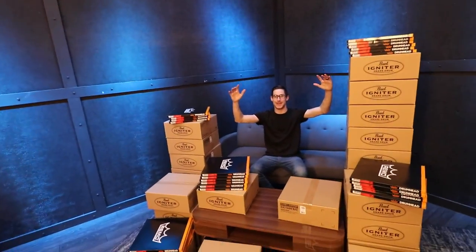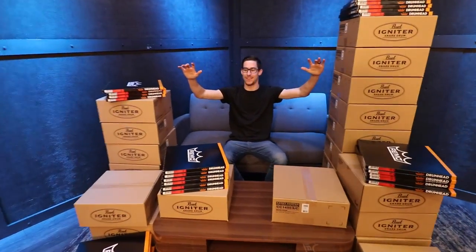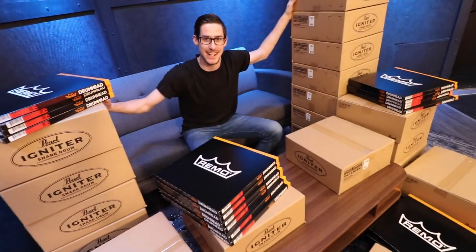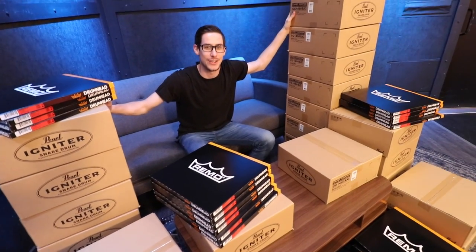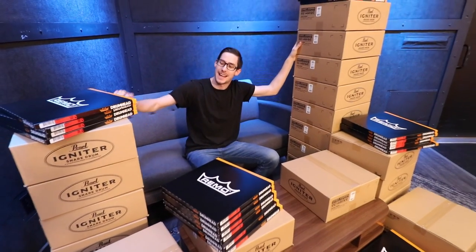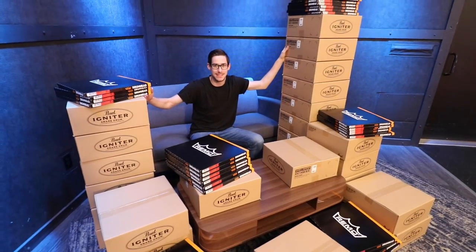Hand the camera off. Booyah! Look at that. Oh, yeah, spin it around. Take a look. What we got? All right, so we got 30 snare drums here. 30 Igniter snare drums, and these are all going to be super special Igniter snare drums because I'm about to open each one of these boxes up.